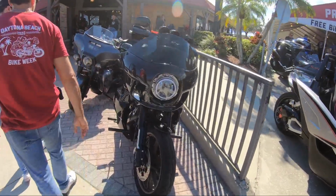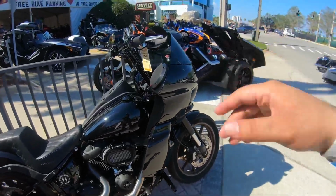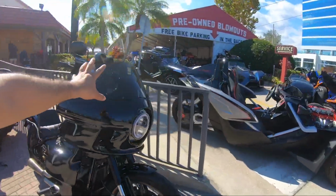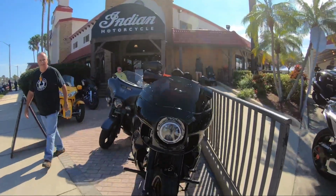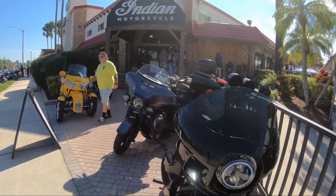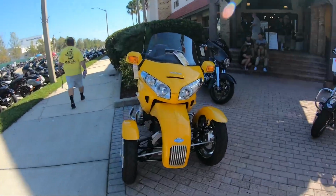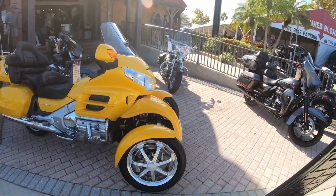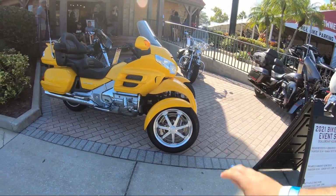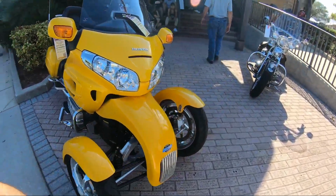Then we have another one here. It is going to be a Harley. It has this classic fairing from back in the 80s. You're gonna get this round front. And here's something that you don't see very often. This is gonna be the Motor Works tilting. This is a company out of Texas, if I'm not mistaken, and what they do is, all you got to do is bring in the motorcycle and they put the kit on. From what I understand, the lean angle on this is going to be way better than your typical Can-Am.